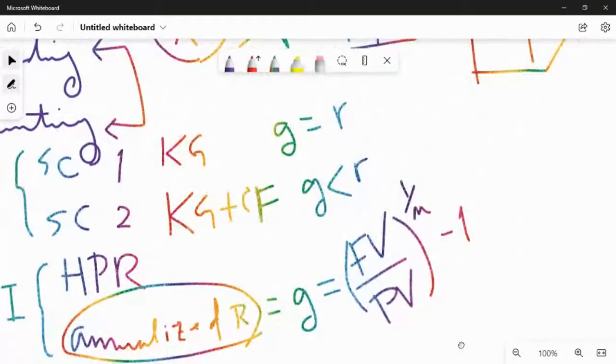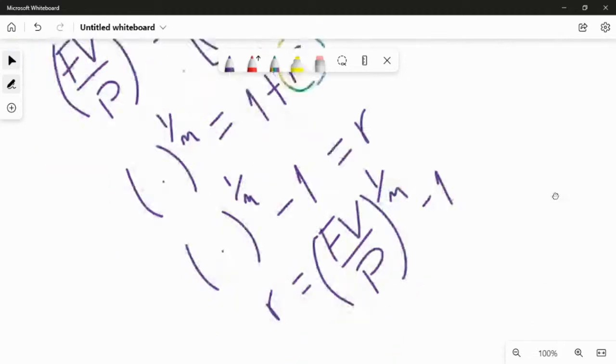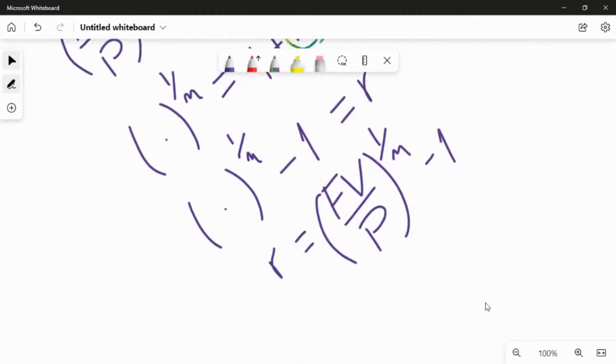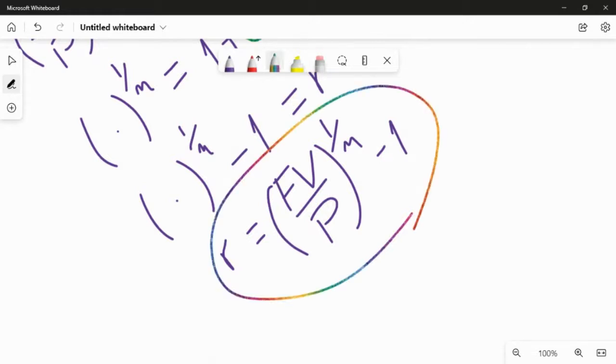I told you in scenario one, growth rate is R. Because you put $10,000 in the bank, and in 5 years you want it to grow to 50,000. So you have no additional cash inflow. It's just the initial investment, and for it to grow to the target future value. So exactly, it's scenario one. So it's the growth rate, geometric average, right? That's how this formula is arrived at, right?